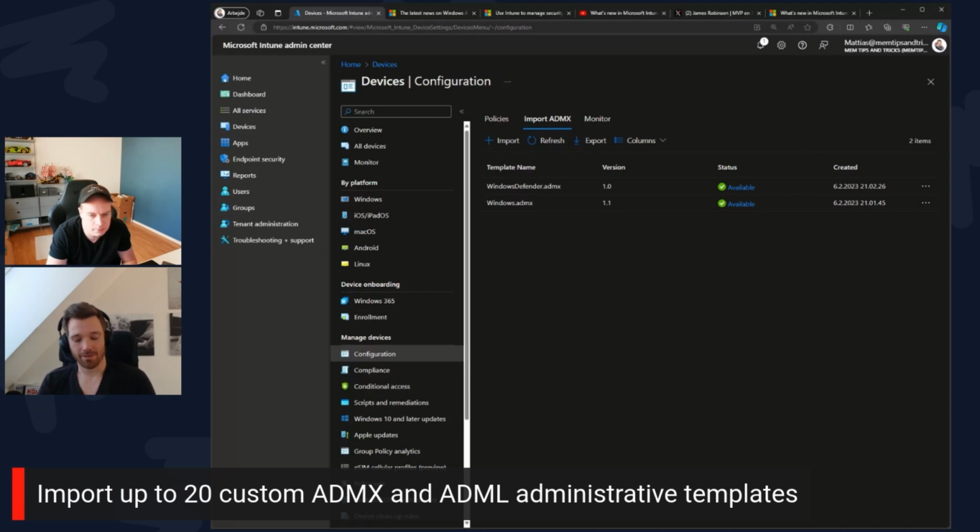Yeah, right now I actually have an example with Citrix where we need to implement some SSO to the Citrix platform, and that's an import of an ADMX file because it's not in the settings catalog. And Citrix is just a good example, right? There's others. There's Adobe and Firefox and whatnot that you might want to have. So exactly, it's definitely a good improvement for sure.